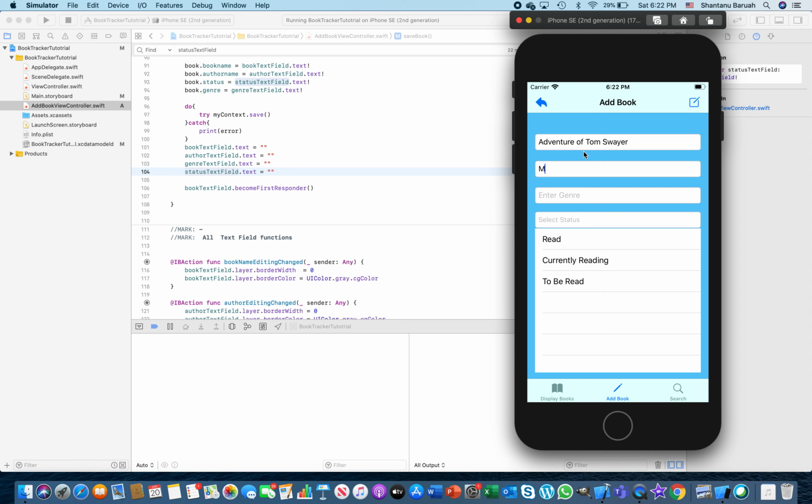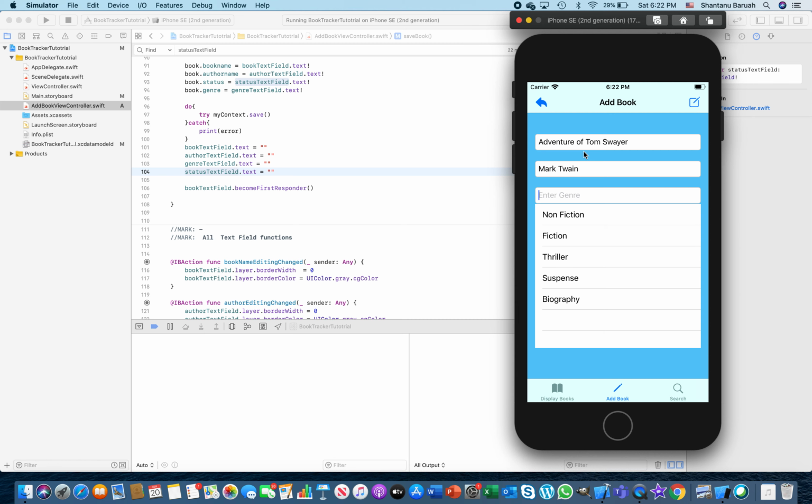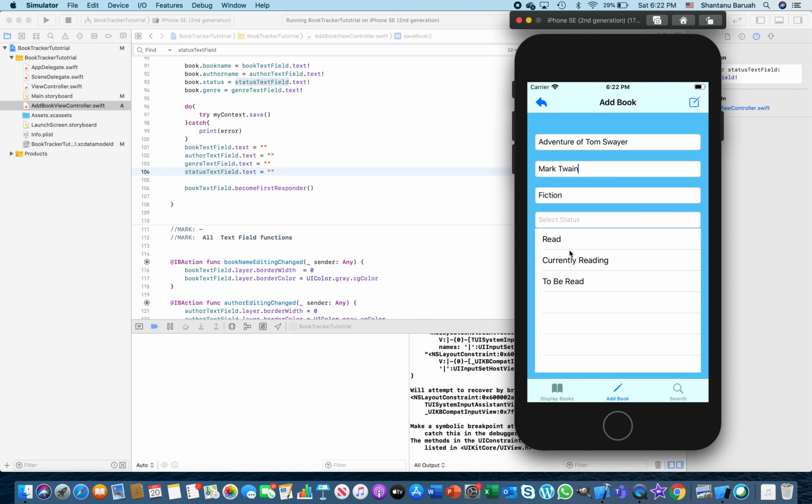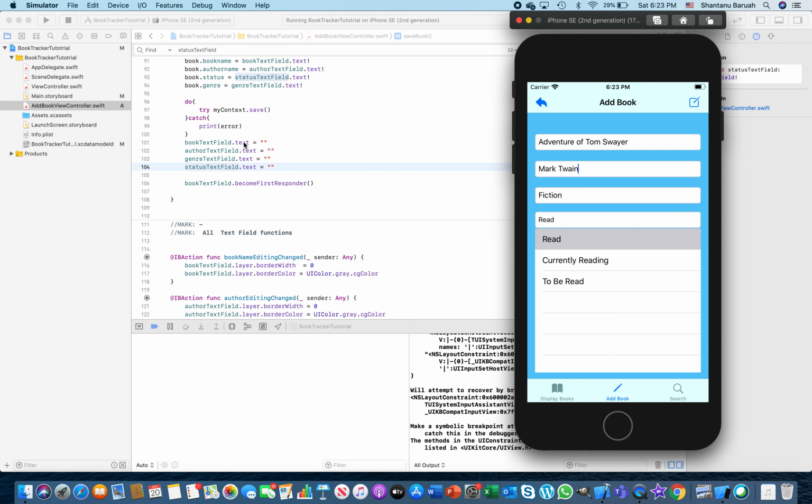I give the author name Mark Twain, one of my favorite books, by the way. It's a fiction, right? So I'll say fiction, and then I'll say I've already read it. And this time if I save it, if you recall, it's going to blank everything and it will make this one as the first responder. Let's go ahead and see if it happens. Cool, right? So it's saving, it's coming back to where it should be.